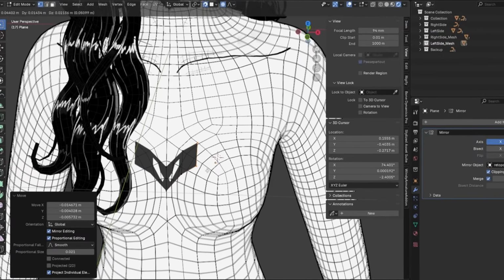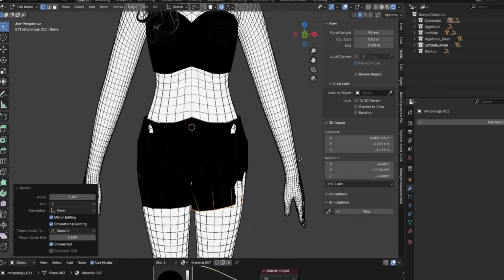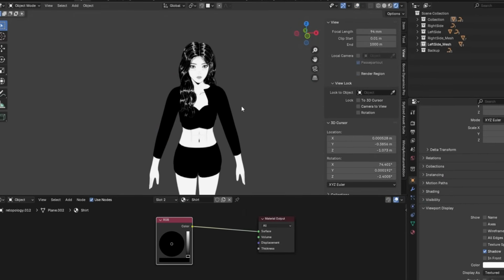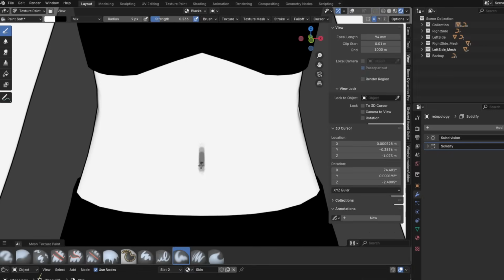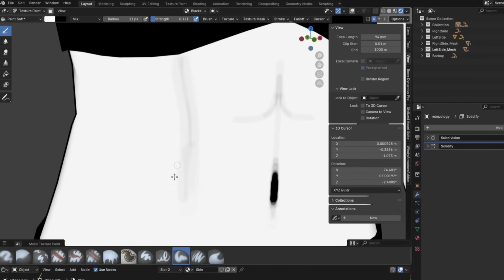Nothing I'm doing here is really groundbreaking at all, pretty much just modeling over her body. And just like how I laid in the foundation for the hair, I'm kind of laying in the foundation for her clothes at this point. By the way, don't forget to give her belly detail if it's exposed, because otherwise that area will look very boring.